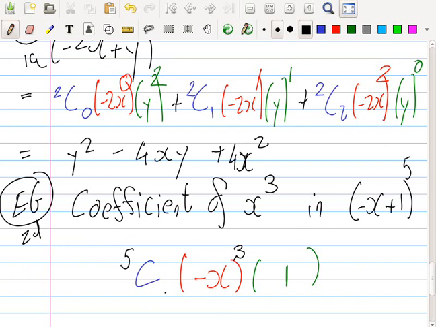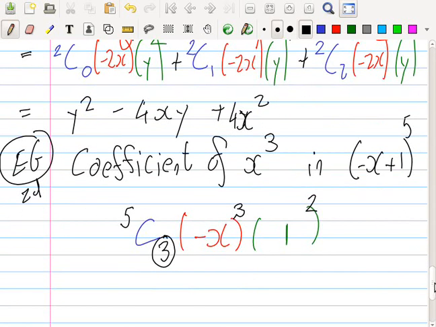And the number that goes here must be 3, or at least it must match one of these powers. So we'll choose 3. It doesn't matter. It must match one of the powers. Now, what does this power here have to be? 2. For those people who have noticed, the powers always total up to the top here. So 0 plus 2 is 2, 1 plus 1 is 2, 2 plus 0 is 2.